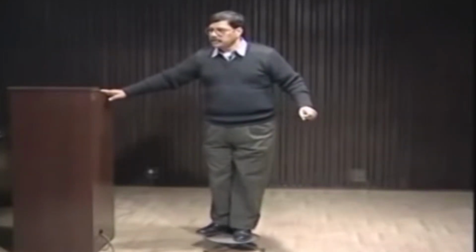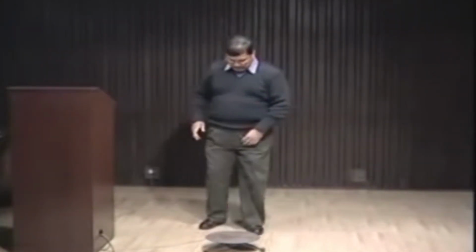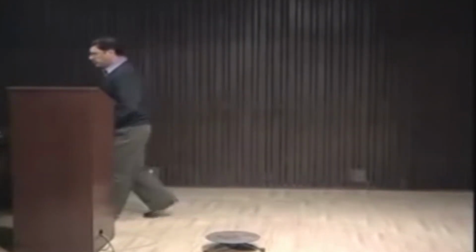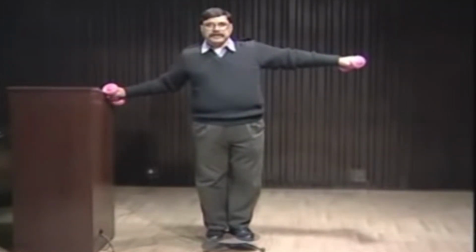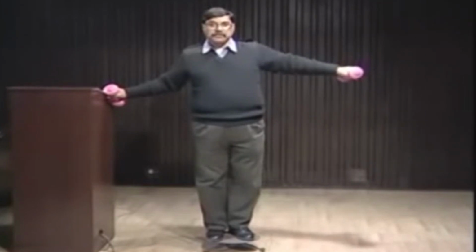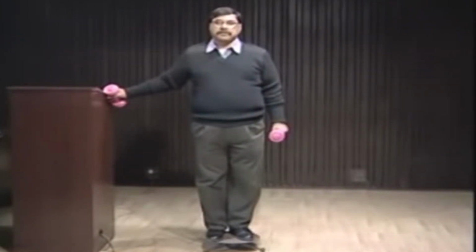Maybe the effect is not visible to you because my hands going in and out may not change the moment of inertia so much. So, I have taken two weights to increase my moment of inertia if I move my hands in and out. I will repeat the experiment, and this time the speed change should be visible to you. I stand here, I am not yet rotating, but I want to show you, if I take my hands out, since these masses move out, m r square for the masses would increase, the moment of inertia would increase, and therefore the speed should go down if the angular momentum has to remain constant.